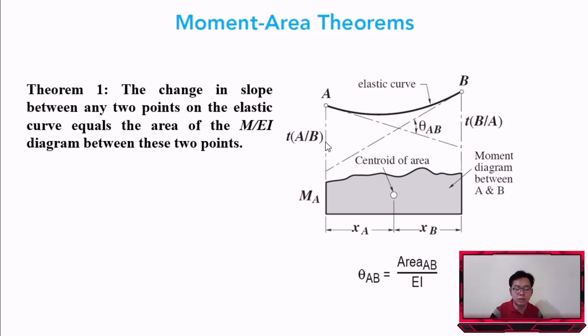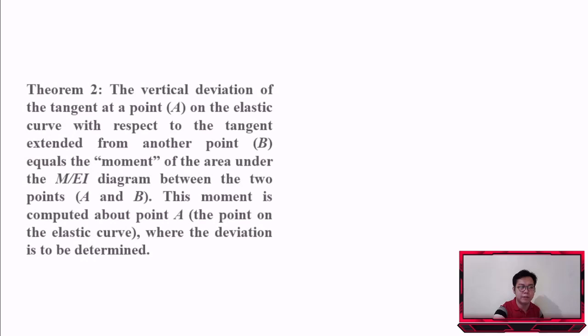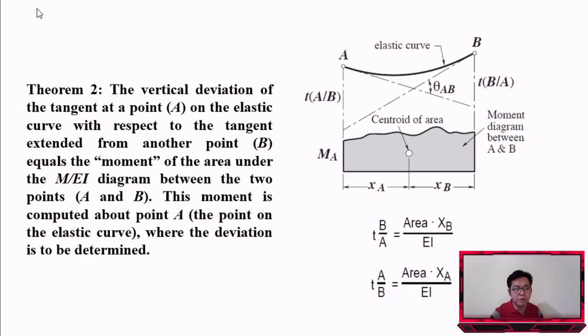Anyway, papakita ko na lang. Meron tayong figure mamaya. So, sa next theorem natin, guys, maliban sa area, we actually need the centroids of the area. Ito na yung medyo mahirap, yung theorem number 2. Yung theorem number 2, ito yung gagamitin natin to solve for the deflections. Ang theorem number 1, walang problema. We will just deal with areas. Now, theorem number 2, check natin. Yan o. So, sa second theorem, guys, sinabi dito na the vertical deviation daw of the tangent at point A, di ba? Ito yung point A.